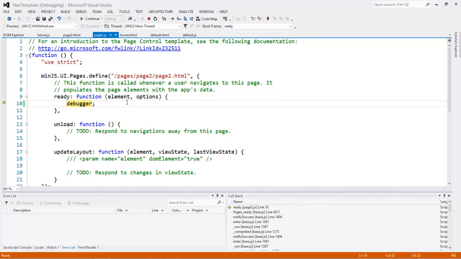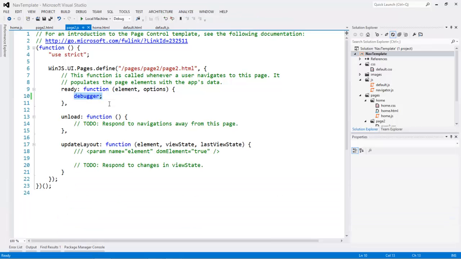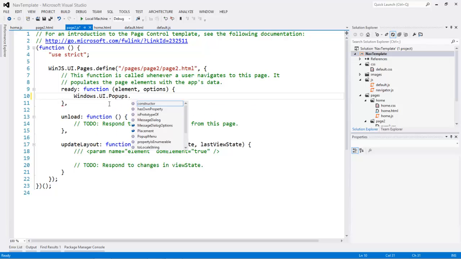Okay, well, there's obviously a whole lot more to JavaScript and HTML application development, but hopefully you've gotten a little taste for this and how it differs from using the .NET suite or the other language stacks for creating Windows web apps. Know that this JavaScript is sitting directly on top of the WinRT API, so we have the full power of the WinRT API. I can dot into the Windows namespaces just like I can from C#.